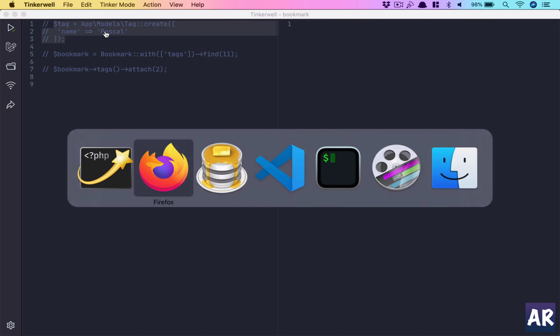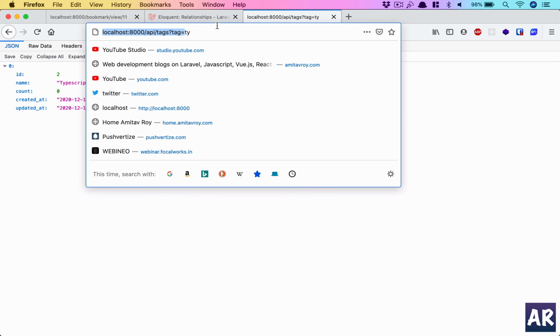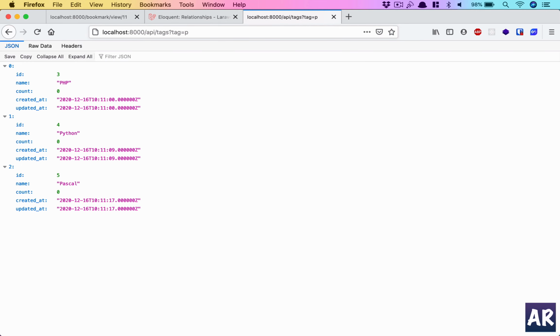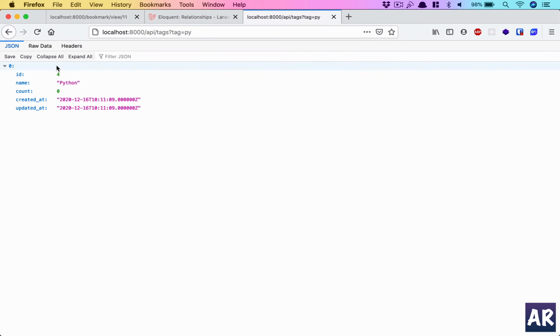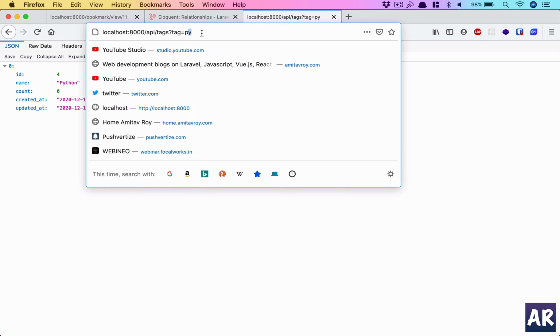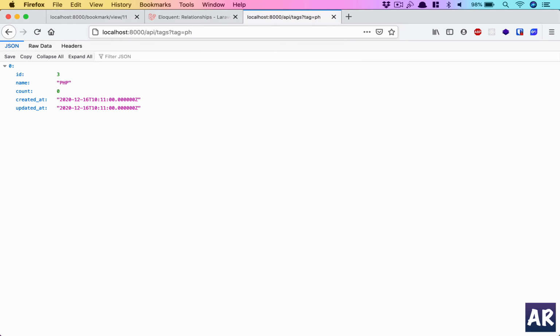Okay, so now if I do P, I get these three. The moment I go to the next level, it gives me Python, it gives me PHP. So yes, the API is working as it should.